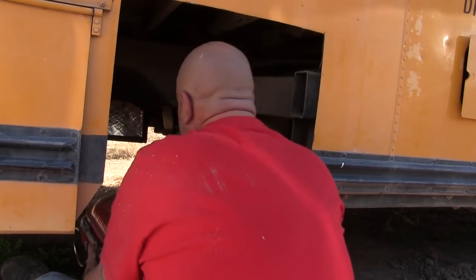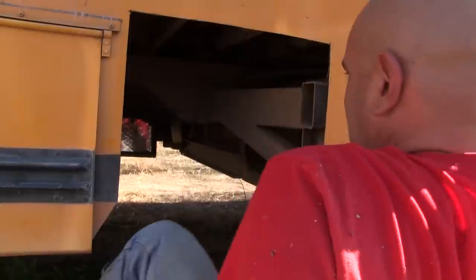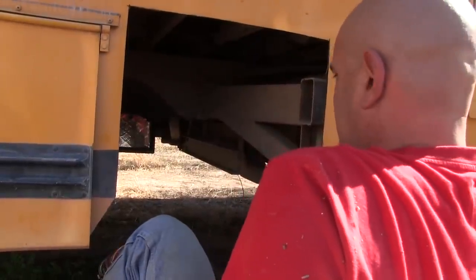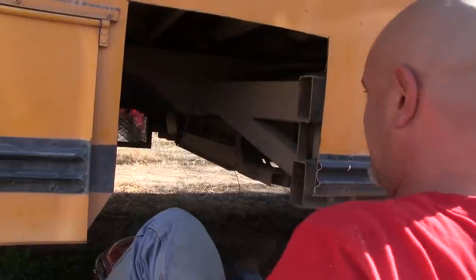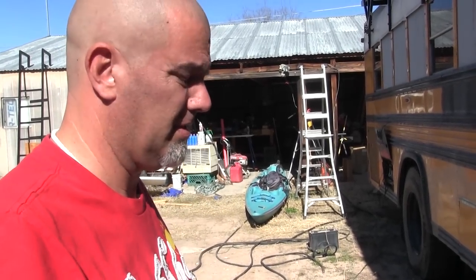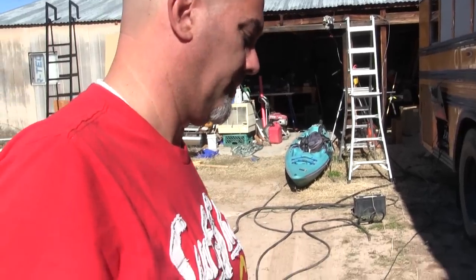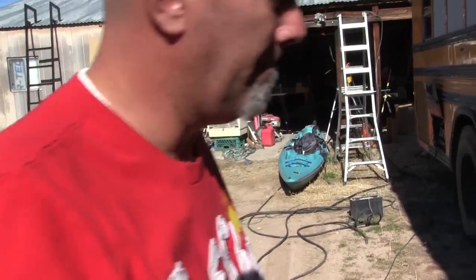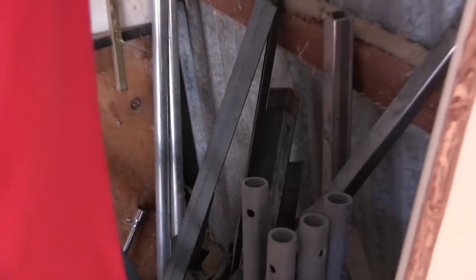We're going angled. That just settled it for you? Yeah, because after holding it up there and realizing it's going to slide out easily, that just told the whole thing. Because we also have to account for the fact that the propane hose has to be able to articulate in all this. It has to be able to kind of bunch up when you slide it in, but then extend when you slide it out. Good thinking, Lincoln.